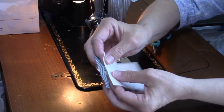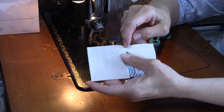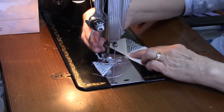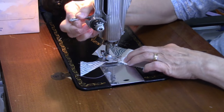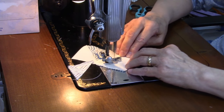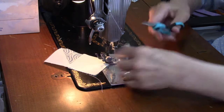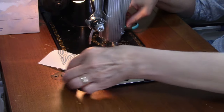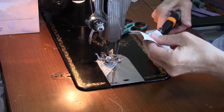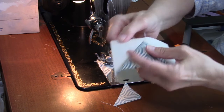Take another F square and place it on the opposite side. That drawn line goes from the top middle to the bottom left hand corner, and I'm going to sew right on that drawn line. Okay, let me trim this off. Okay, and I'll press this open, and then we'll have the flying geese unit. And here you go.